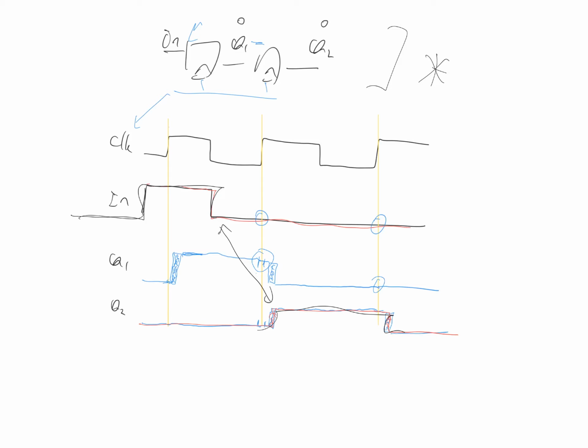Imagine if the input comes along and changes just after the rising edge of the clock. Then the change at the input will not be detected until the next rising edge. So the output of our synchroniser is always going to be a delayed version of the input, and the amount of delay depends on when the input change arrives. If the input changes just before the rising edge, we're going to detect it very quickly. If the input changes just after the rising edge, we have to wait almost a whole clock period before we detect it's changed. So the circuit on the right-hand side must never assume that it knows exactly when the input changes.